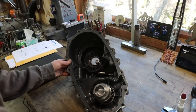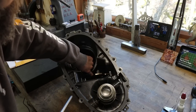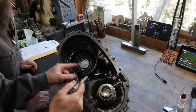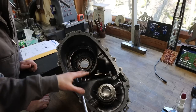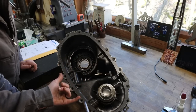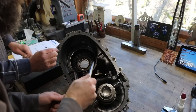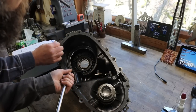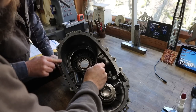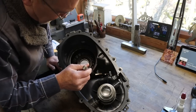So the problem is that you need this other hole opened up so this shaft will go in it. Yep. But this case was not machined for that because you believe that this was out of an all-wheel drive, where yours is just a selectable four-wheel drive. That's what you think. All right. I mean, they got the boss there, so there's no reason why we can't bore that out and make that work. It'll be fine as long as you don't get deep.